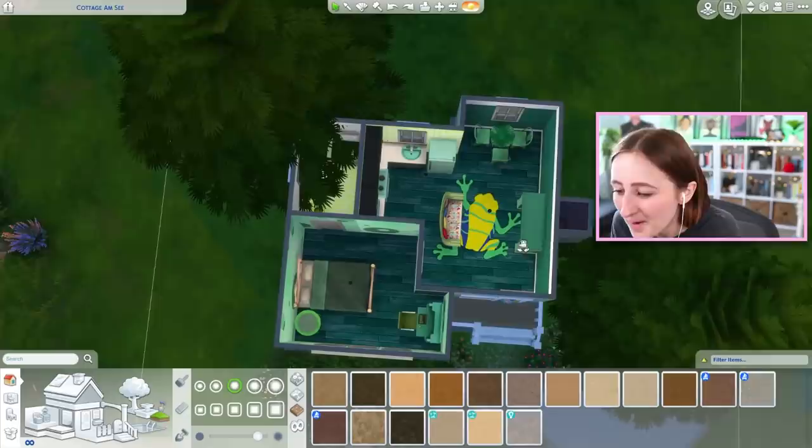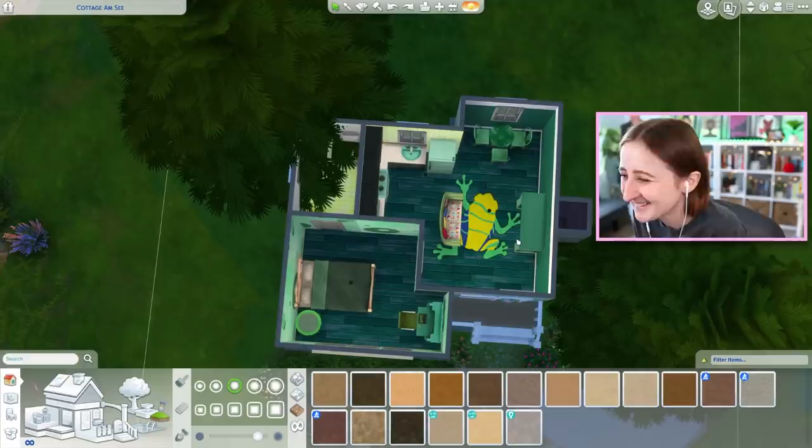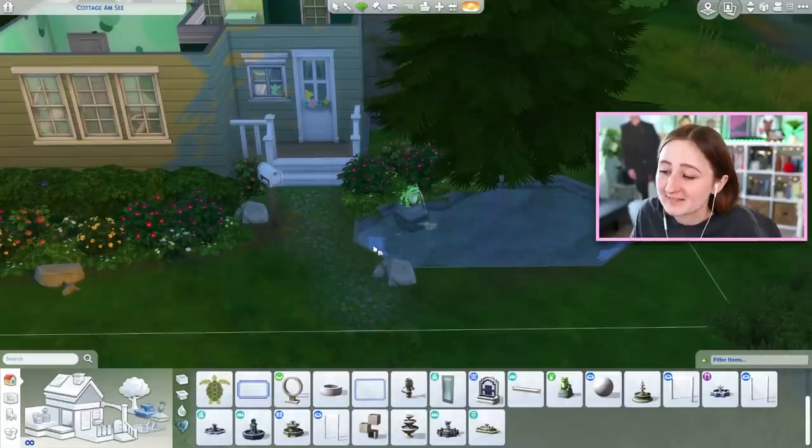But honestly, this little house has potential. It's a cute little layout for a little starter type home. It's a real shame that I had to build it when I was wearing a frog mask because it does not look good now. I think this is my favorite part. I might try and use this in some other houses. What kind of swatches does it have? Oh, it's kind of cute. I actually really like that little frog fountain. That's genuinely nice.